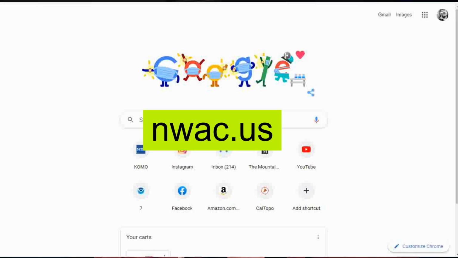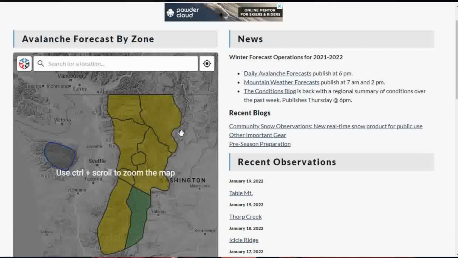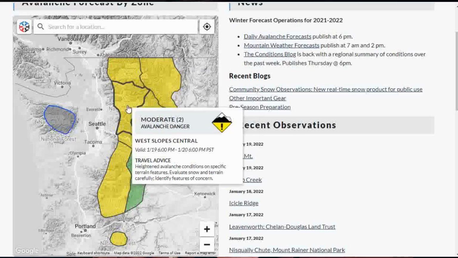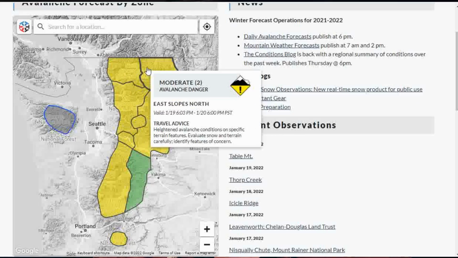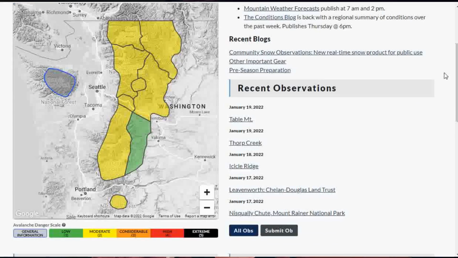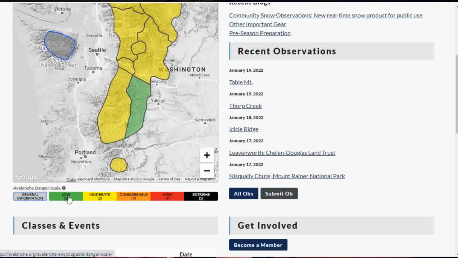The other tool that's helpful to know is what the overall relative risk of avalanche is for a particular zone you're in. So for us in the Pacific Northwest, we use the Northwest Avalanche Center. If you're in a different part of the world, you would use your local avalanche centers. So NWAC.us for us in the Pacific Northwest. And you can see it gives you by zone, large zones, what the relative avalanche risks are. If you scroll down here, you can see the danger scale is anywhere from green, which is low, to extreme, which is 5. You notice that there's always some risk of avalanche.